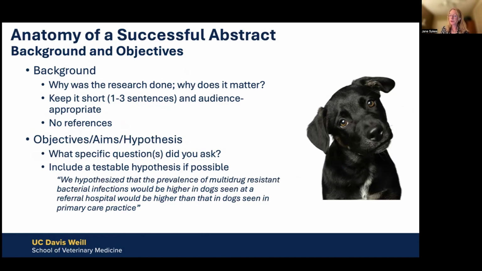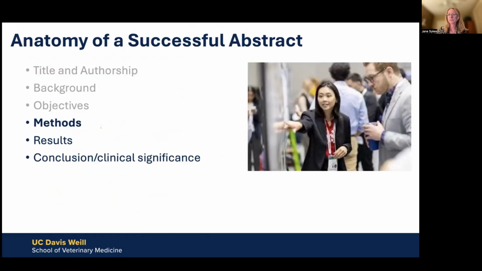The objective covers what specific questions were asked and preferably a specific testable research hypothesis, such as the one shown here. We hypothesized that the prevalence of multi-drug resistant bacterial infections would be higher in dogs seen at a referral hospital than in dogs seen in primary care practice.